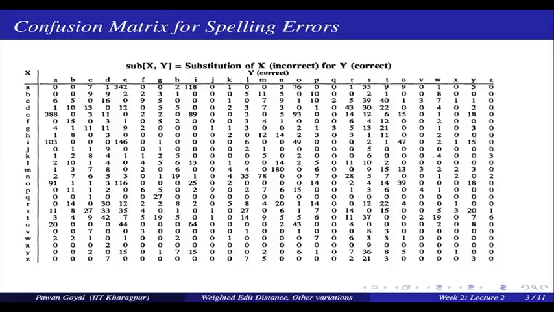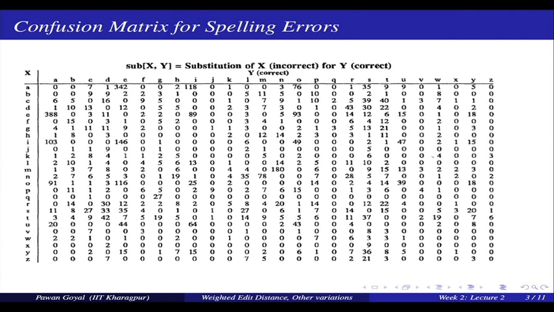So people make the mistake of writing A instead of E. This is a very common mistake. On the other hand, B to A is not very common. You can look at this confusion matrix and you will find a lot of nice patterns. One thing you will see is that errors among the vowels are very common. Substituting I for E, E for I, A for O, they are very common. Maybe the person does not know the spelling, or even if he knows the spelling, by mistake he is typing the other vowel.